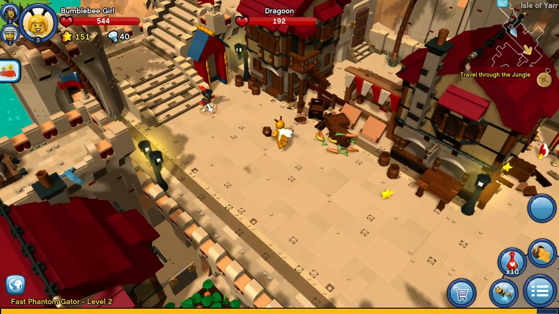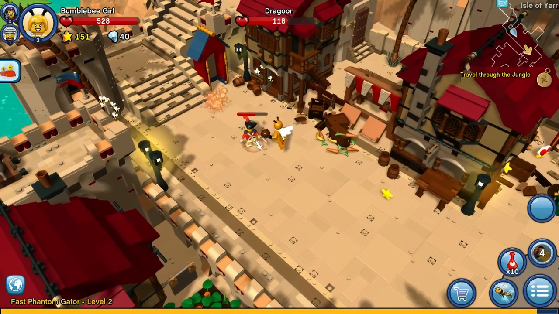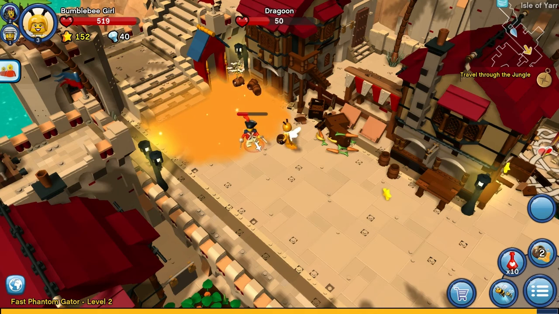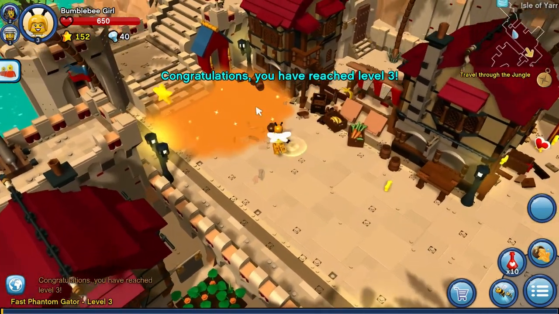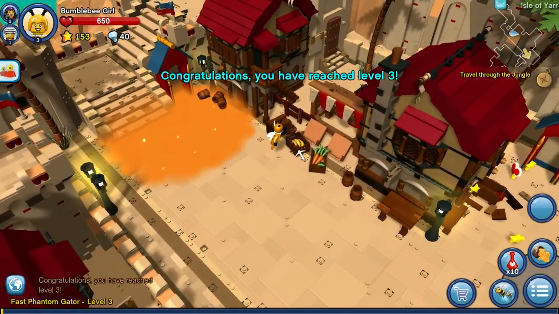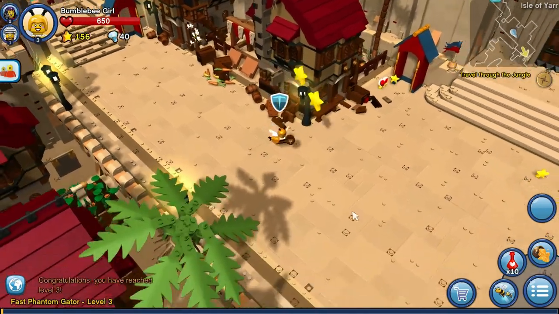Oh, hello. I didn't know you were gonna attack me. So I'm gonna bee him, and then throw some honey at him. And this is what battles are like, basically. So it is a quite simple game, but at the same time, ooh, level 3, yay. At the same time, it is quite well made. I mean, for an ARPG that's very children friendly, this is actually a pretty cool game.